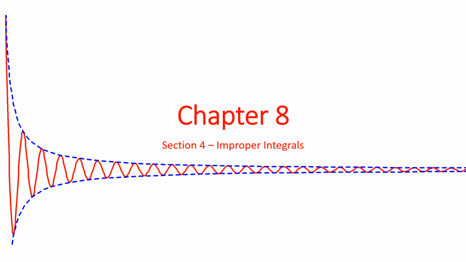Improper integrals, there's a couple things that fall into this category, but for the most part, it's an integral where you have infinity as a bound. So it's kind of weird because we're finding the area under the curve as it's going off to infinity. As you can possibly imagine, based on what we've just been doing, this is going to involve limits.